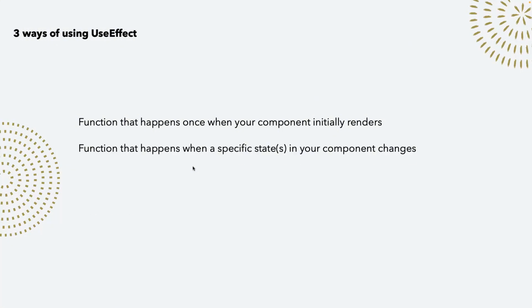Or you could use useEffect as a function that happens when a specific state or states in your component changes. So you could have some set of states, or even one state, that you want to monitor, and when those states change, you want the useEffect function to happen, and that happens only when those states change. Or you could use useEffect as a function that happens when any state in your component changes. So when any single state in your component changes, you want this useEffect to happen.